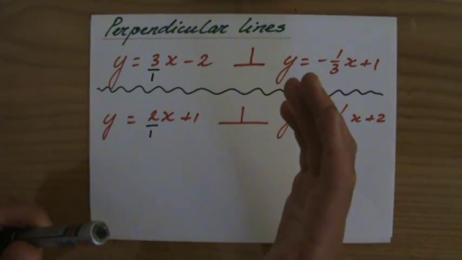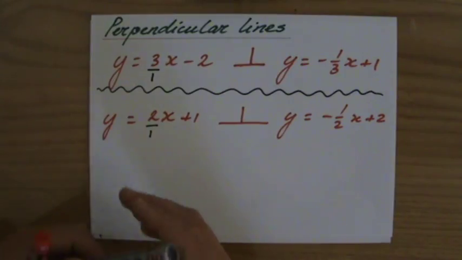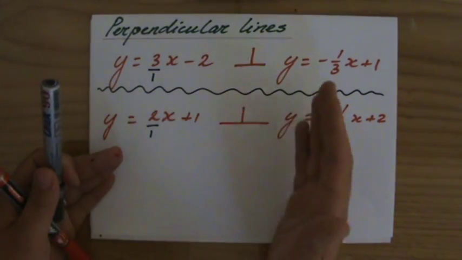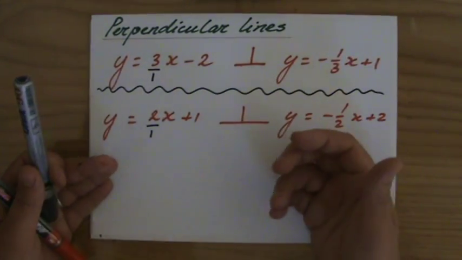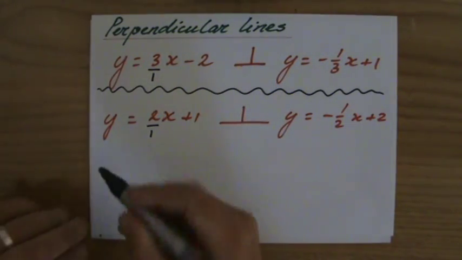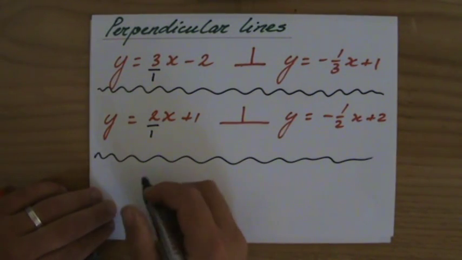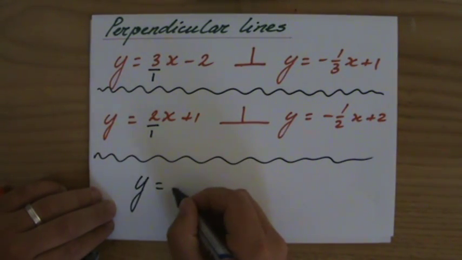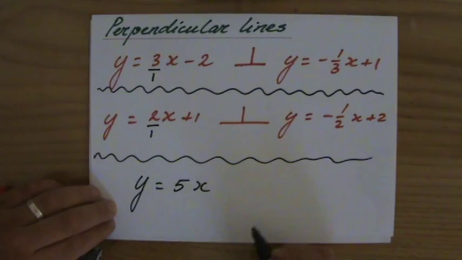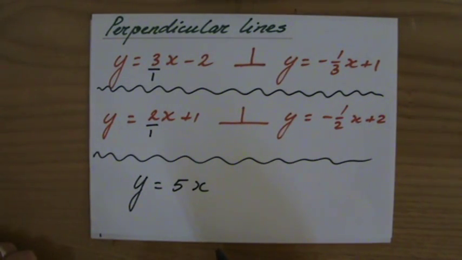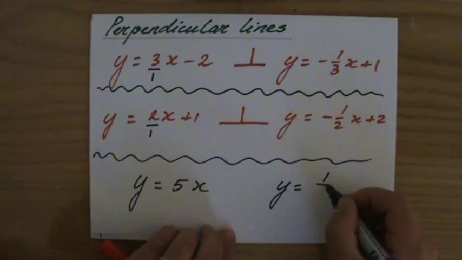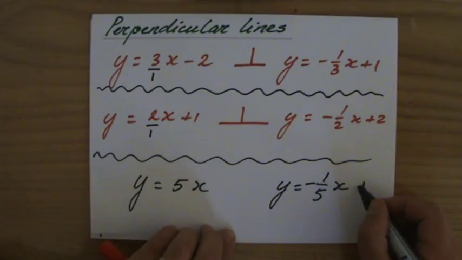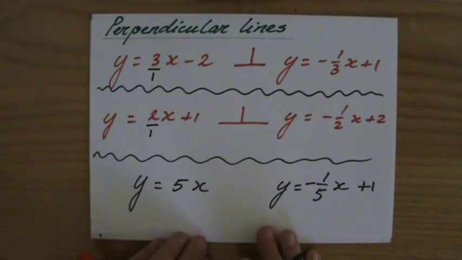If you have two lines, then you have the gradient of one line and the negative reciprocal should be the gradient of the other line and then they are perpendicular. Now, what did I just say? Yeah, that if for instance if I have the line y equals 5x, which line is perpendicular to this line? Well, for instance, y equals the reciprocal but then the negative minus 1 over 5x, and if you like, plus 1. The y-intercept doesn't really matter.